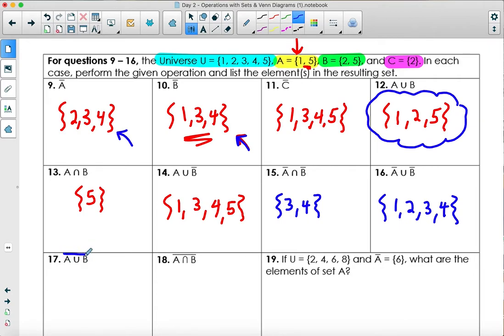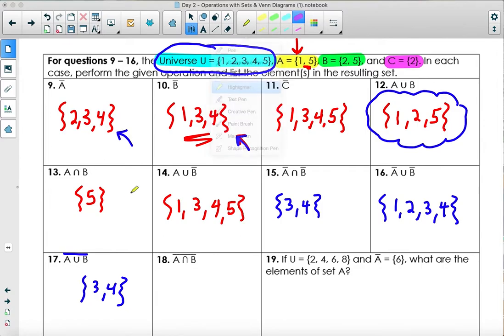And I'm looking for the complement of that set, which is going to bring me back up to this universal set. And I am saying what is in the universal set that was not in the set A unioned with B. So A unioned with B had 1, 2, and 5. So the only elements that are still left in the universal set is 3 and 4. And that's because it had one big complement bar along that one set, A union B. So in other words, I can only find the complement of one set at a time, and I use the universal set to help me do that.